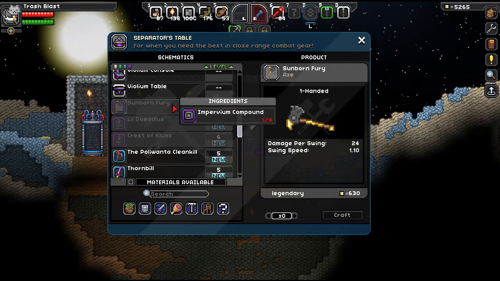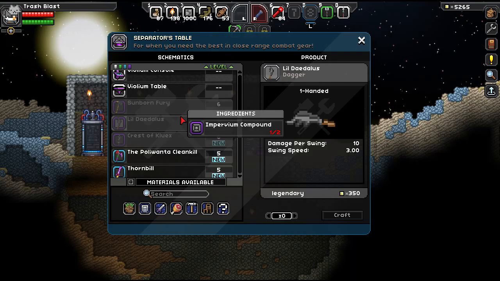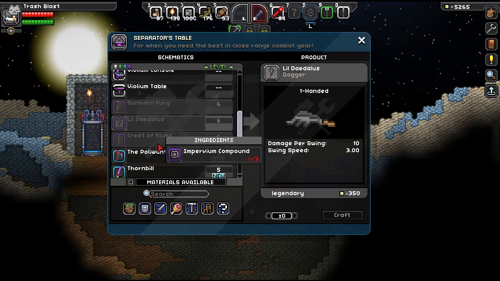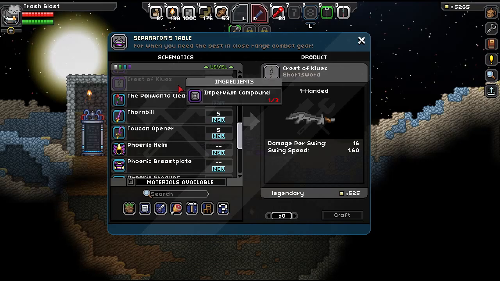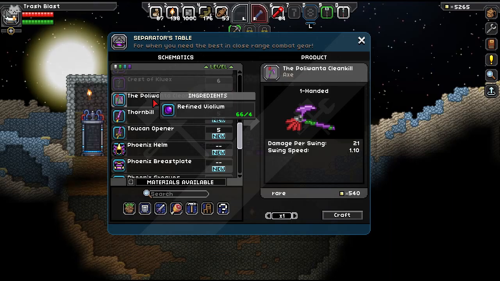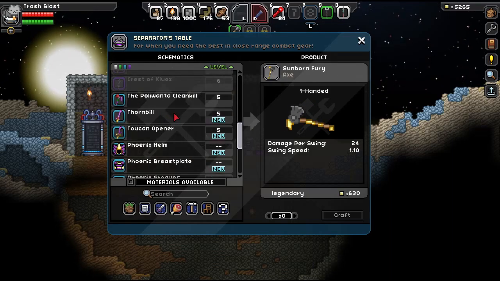Wait, that's a one-handed with 24 damage per second? Shoot, girl, shoot, dang. Little Daedalus. Oh, this takes impervium? Okay, so that's level 6. I didn't realize that this was the level of stuff. So this is probably not as good then. Yeah, that's the one-handed axe, does 21. This is one-handed axe, does 24. Shoot!